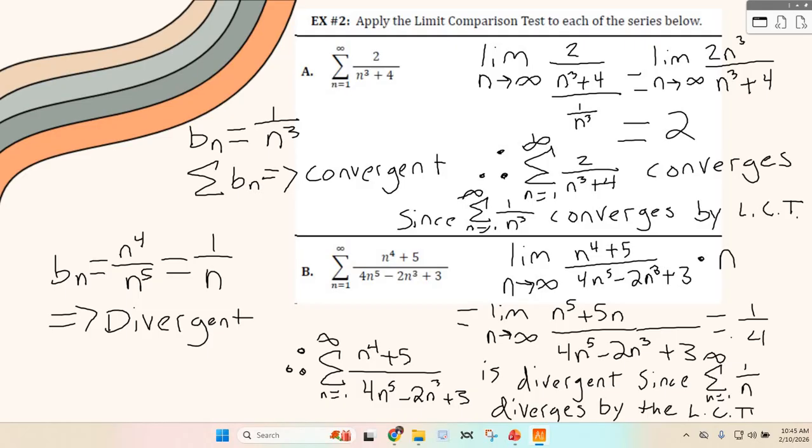So I know in our previous explanations we had to explain how we knew that the b sub n was divergent or convergent. Do we have to list that for AP tests? You mean for the b sub n? Yes. Not necessarily, because usually, again, with our limit comparison test, we're comparing it to a P-series test. And P-series are going to be pretty obvious, right? You're going to see it.